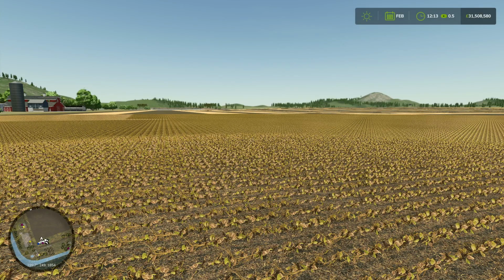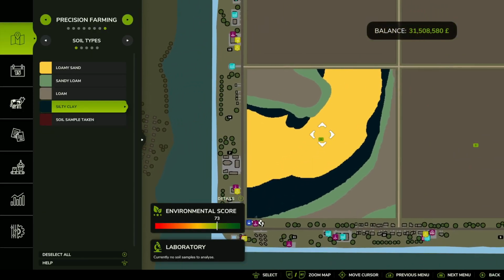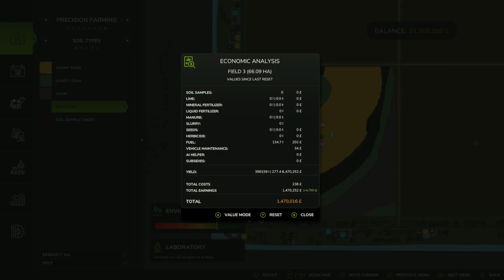So we've got our final harvest done, and to be fair, the figures are interesting. We'll just say that. Now, if we go into the menu and go onto the old precision farming, click on the map, we're going to have a little look at the economic analysis. I don't believe these figures, and I'll tell you why.